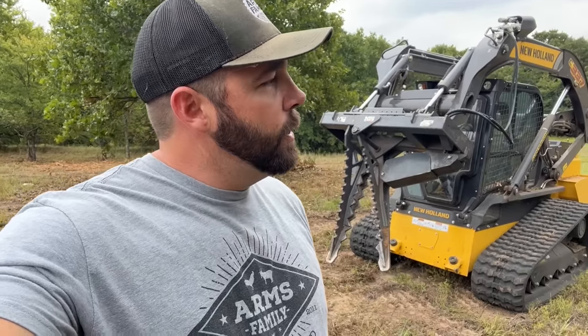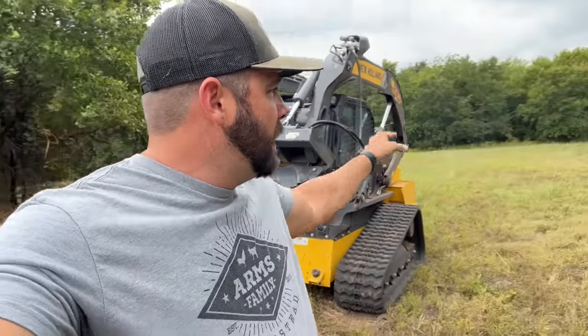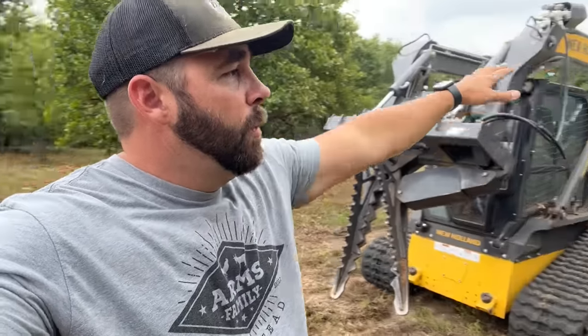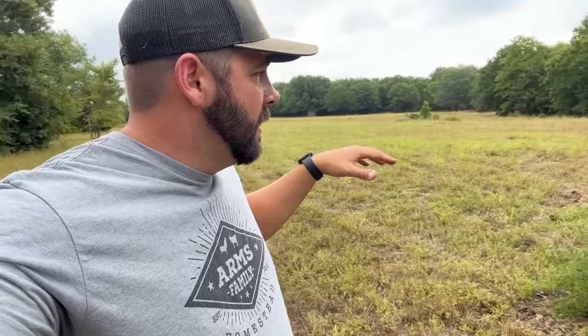I haven't got to mulch anything in quite a while now. It's been like 2 weeks probably with the big disc mulcher from Ironcraft. But I've got cedar trees pulled up. I've just kind of been lining them up on the edge of the timber so that when we get ready to come in here and mulch them, it'll blow the mulch into the trees, into the timber, and not necessarily out on the pasture. Because, let me show you.